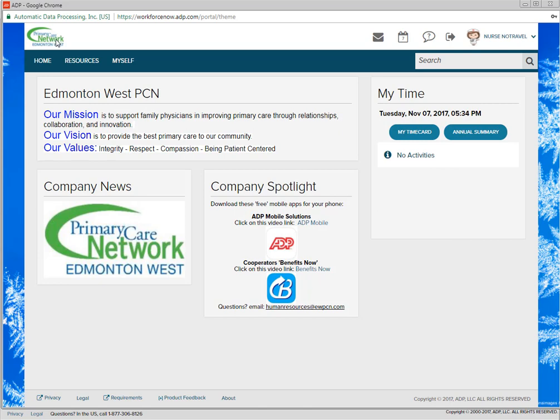And as you can see on the screen, it is in fact our portal here to their system. I can see that I am logged in as Nurse No Travel up here in the top right-hand corner. My little picture of myself, or my cartoon of myself, is up here in the system, and I'm ready to go. And that's how we log in.